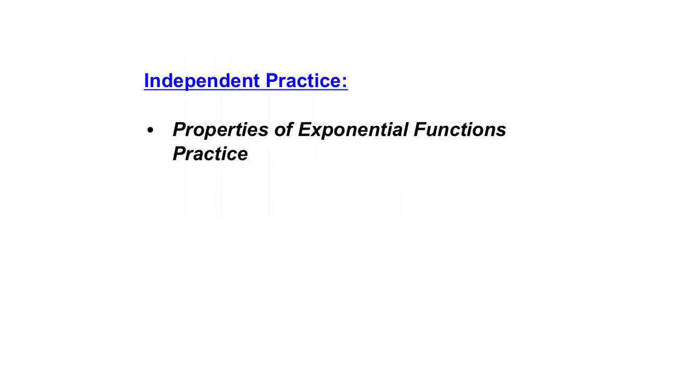Now the practice for this lesson is fairly straightforward. You're just going to be looking at a table of values to find if it's linear, quadratic, or an exponential function, and also just identifying what type of function is represented by a graph, whether it's linear, quadratic, exponential, and what type of exponential, growth or decay. So as long as you know those things, you should be able to do the practice questions, but if you need help, just reach out.